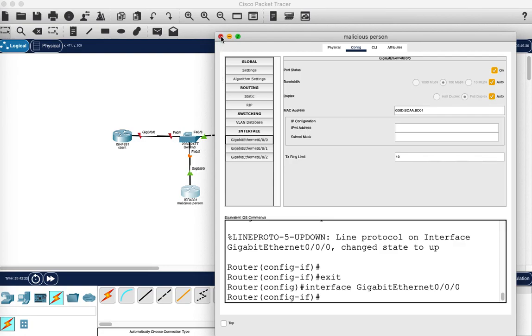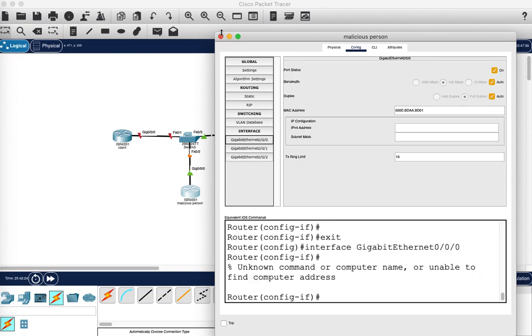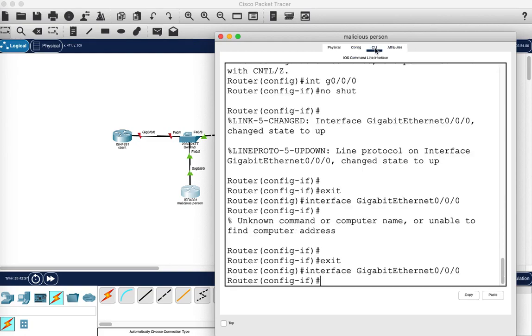So this is done. Along with that, I have to provide the IP address. So I will move to the console part, move to interface gigabit ethernet 0, then ip address.